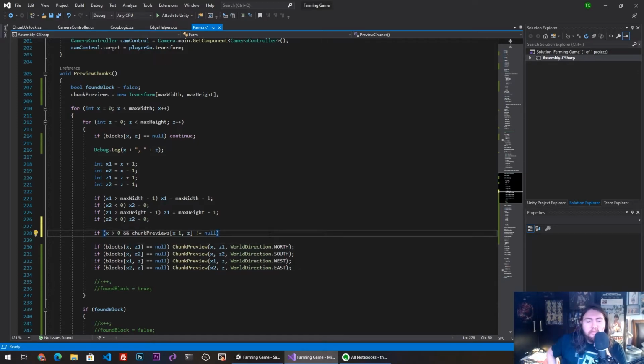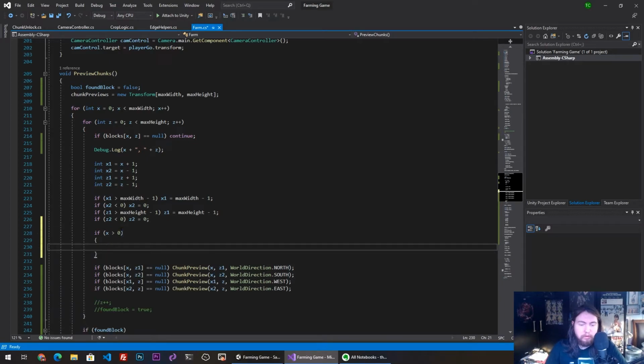So if it's going 0, but chunk previews x minus 1, which is fine, but z-wise, it's going to need to be the same.